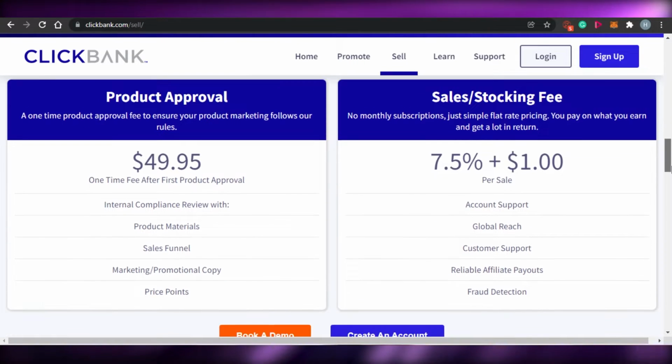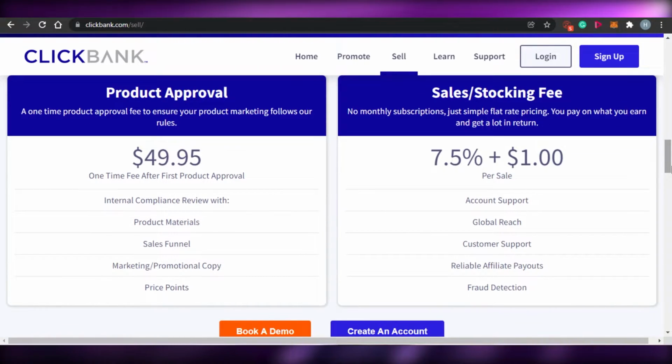You will need a product approval, right? A one-time product approval fee that you will actually have to pay. Just one time you will have to pay the fee for the product approval, for the product that you have chosen to sell. Any product that you choose from the marketplace, you will pay the fee, which is roundabout, you can see right here, $50. But it's fine because the amount you are going to earn is pretty good.